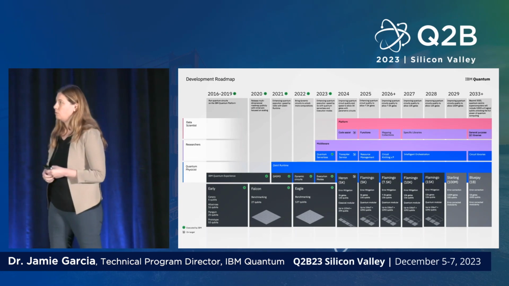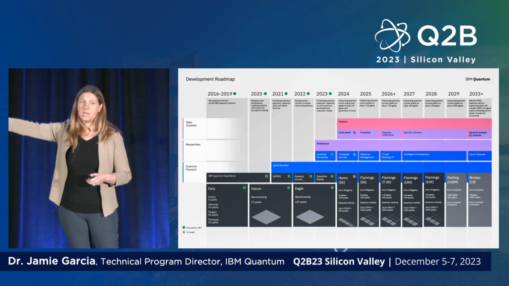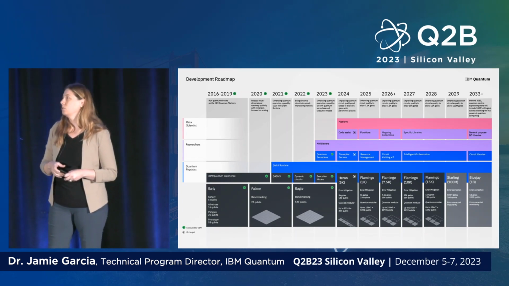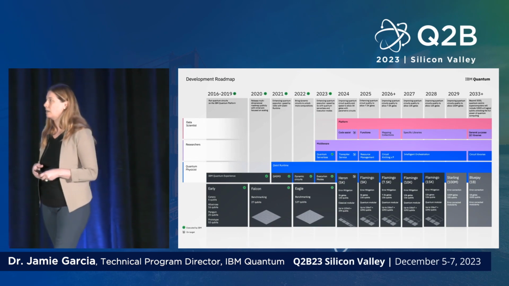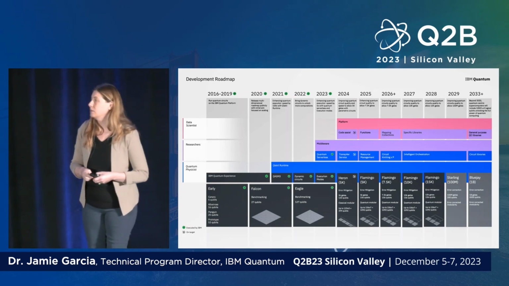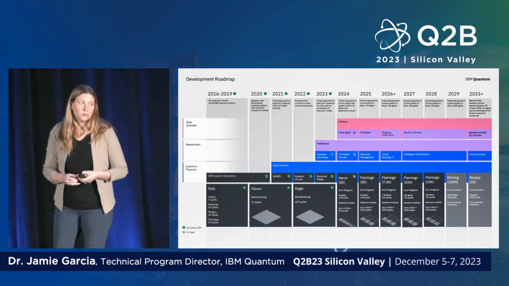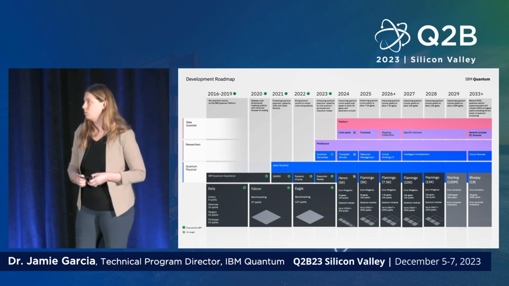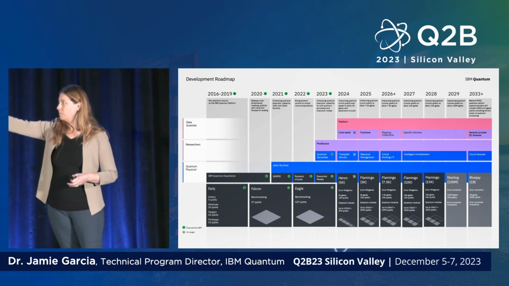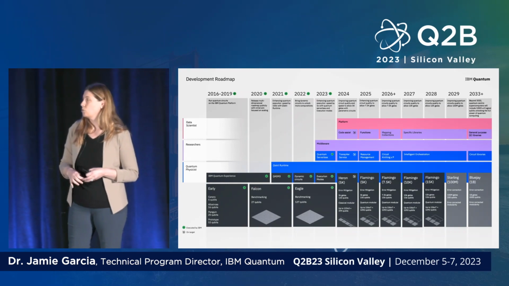Some other things that you might notice the change in terms of what we're showing here. So we're now showing number of gate counts instead of just qubit count as, again, a way to really underscore that we're committed to our quality and being able to execute gates that are of interest and importance to researchers and to industry. And what you can see is we go from 5,000 gates. That's our 100 by 100 challenge that you might remember us talking about. So that's still there. We're now just showing it as 5K. And then we go up with Flamingo to 7.5K gates, and then up to 15K gates in 2028.